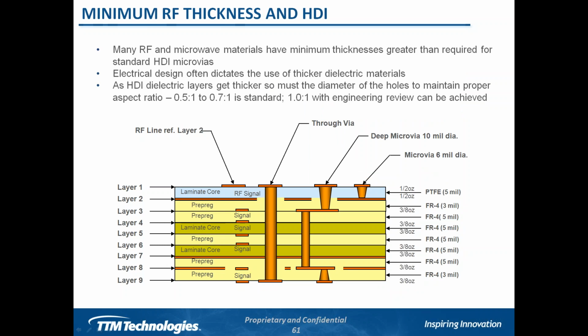And then finally, just a note on these material sets. If you're looking at HDI, you tend to have to design with wider microvias if you're going from layer 1 to 2, for example, because most of these high-end laminates, shown in light blue here, you are not able to get thin enough to allow for thin microvias. Some of them start off at 5 mil minimum thickness. Some of them start off at 10 mil. So if you have a 10 mil dielectric that's required on one side, your minimum hole size, if you're doing a microvia 1 to 2 for HDI, is going to be about 12 mils minimum. Okay. And again, work with us. We can guide you down the safe path of design.